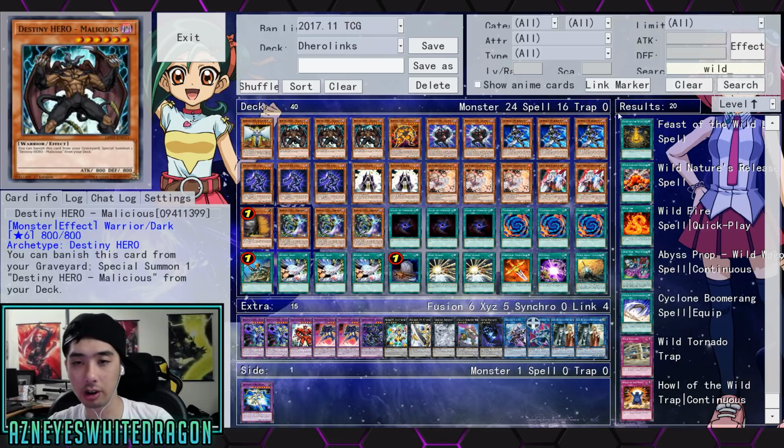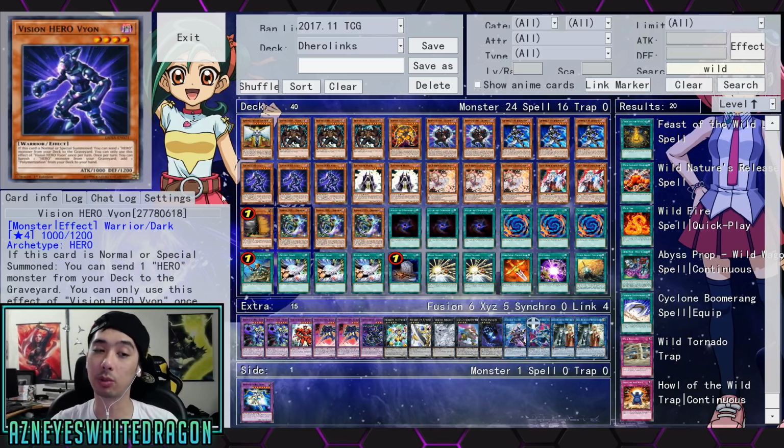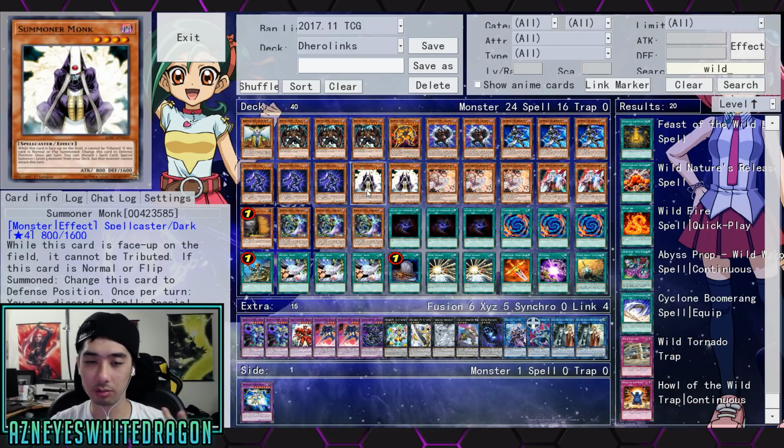Obviously, there can be a lot of different targets, and you could proc some of the effects when this card is no more. Special summon, you get to do blah, blah, blah. That can technically be a thing if you're special summoning it with Summon Monk or whatever the case may be, right? You get a bonus effect. Like I said, it's more relevant with Stratos.